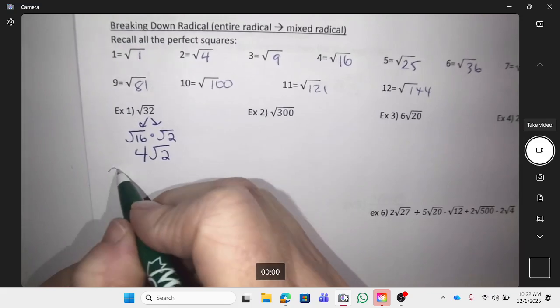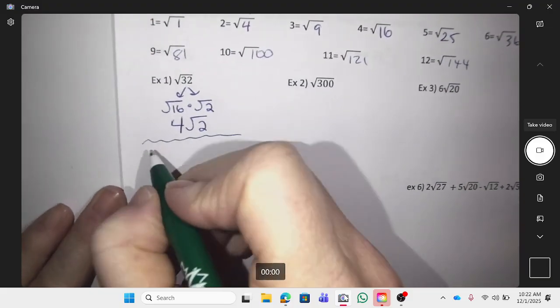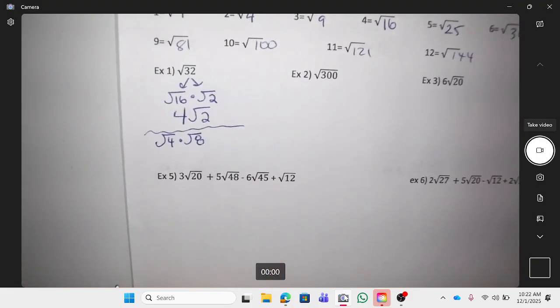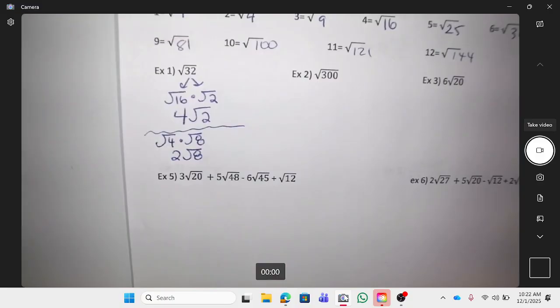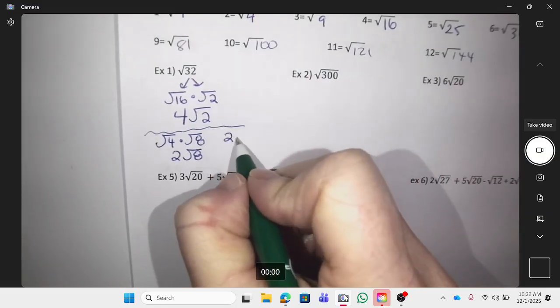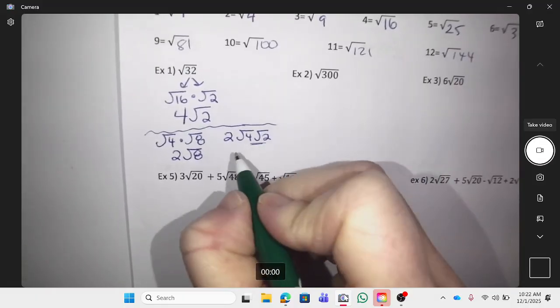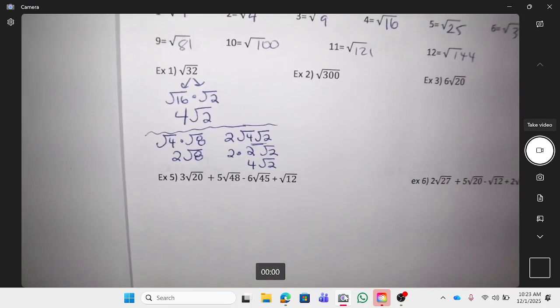Okay, so let's pretend I picked 4 instead of 16. You don't have to write this down, but I'm going to show you. Okay, so you would have had that 2 root 8. Okay, but guess what 8 does? It breaks down. So 2 and then 8. So that's how I would break down 8 yet. And then that would turn into a 2, and I end up with the same answer. Okay, way more work though. So that's why you're going to try to always pick the largest one, because you don't want to have to break something down and then break it down again.